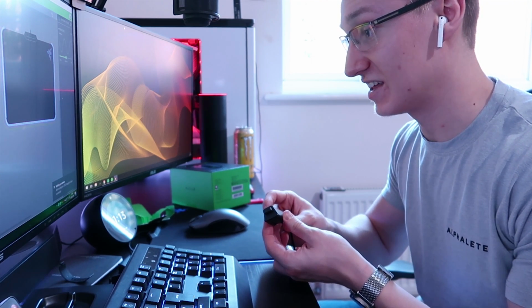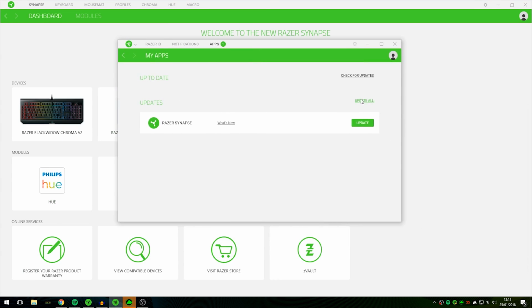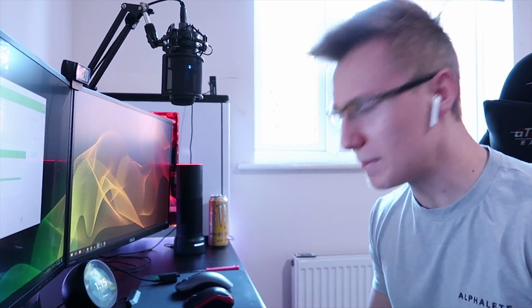Okay, we're setting up a USB dongle for Razer Lancehead. There we go, we have Razer Synapse right here, ready to update. Let's press update. So it is going to install all the drivers for Razer Lancehead. Alright, fantastic stuff. So while Razer Synapse is updating itself, I somehow managed to zoom in by accident on my camera. There we go, Razer is updating.